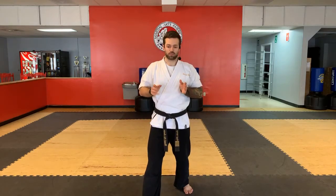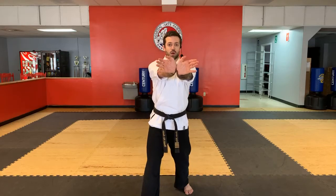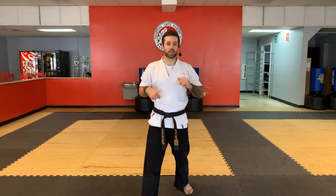And then from there, take your left foot. I'm sorry, I said right foot. Take your left foot, step closer to me. Take both hands and then strike them out nice and strong. That would hit me in the stomach. And then you're going to take your back leg and you're going to kick right in the same place where you just hit with your hands.